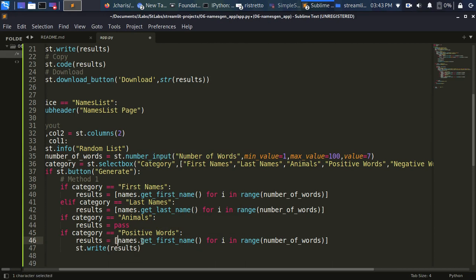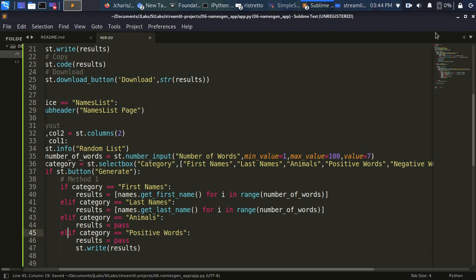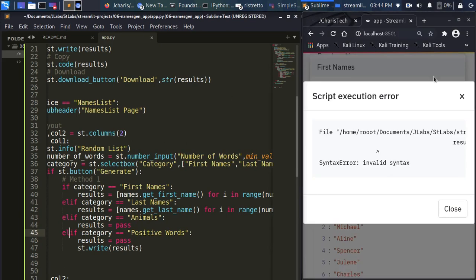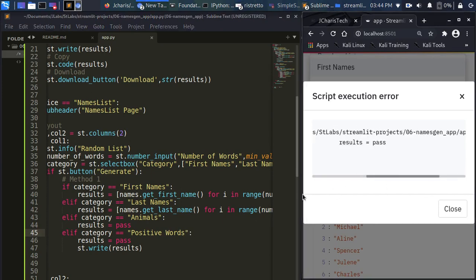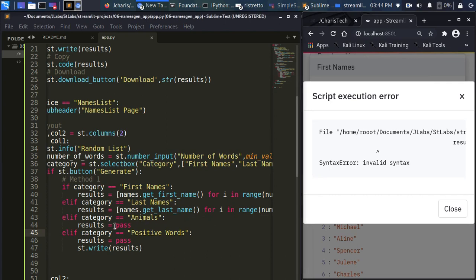We are also going to pass, right? Something like that. Okay. So else if, you must bring the else if. So that is one of the simplest methods, right? That is the else if. So where is it giving us an error? The syntax error somewhere. Yeah, because of the pass.